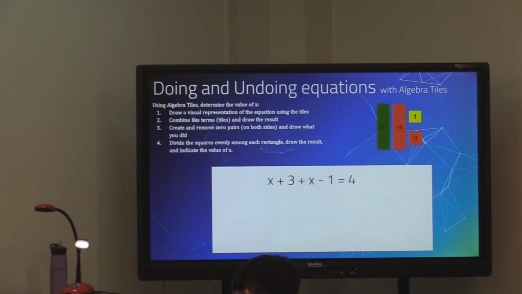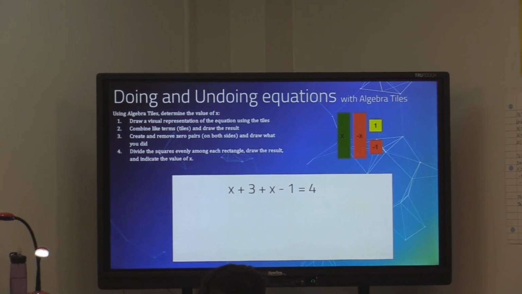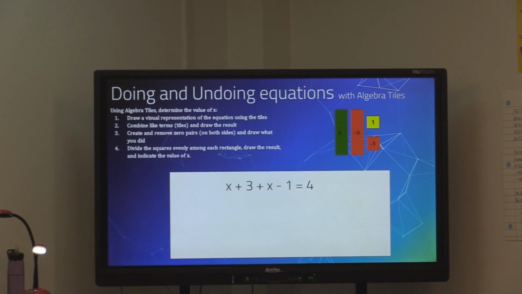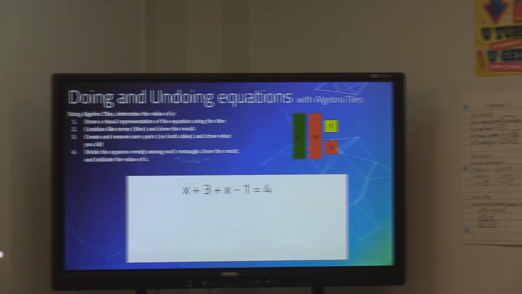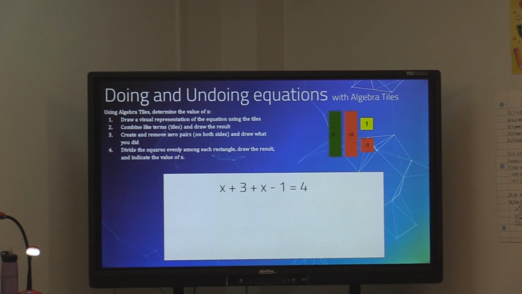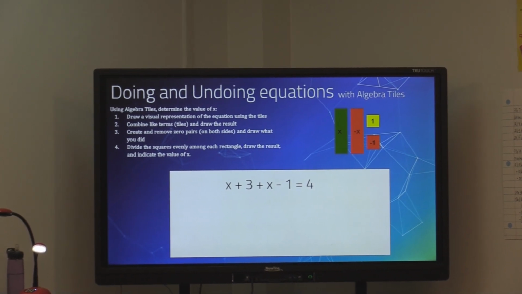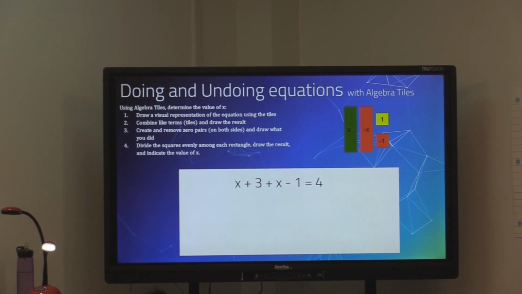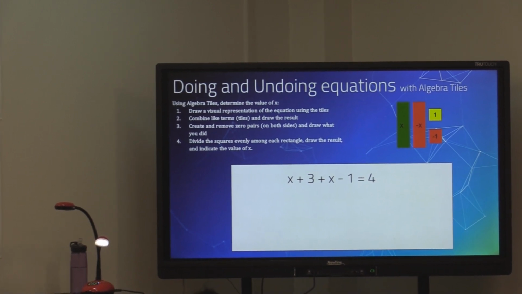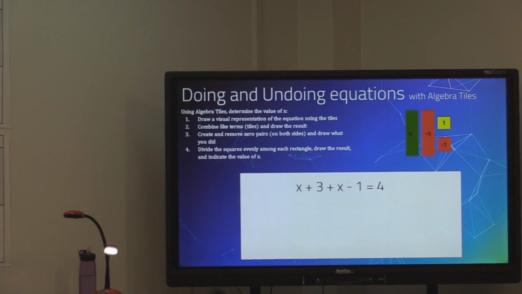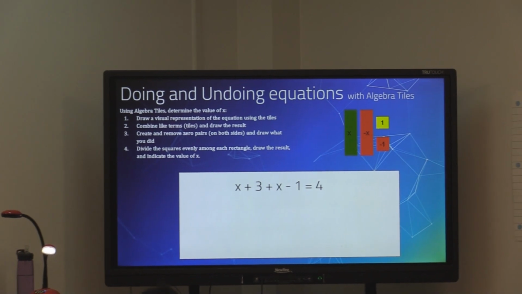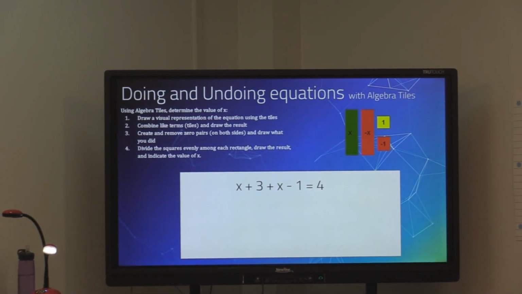I'm going to come around and see you guys. Now you're allowed to touch the tiles, or if you just want to draw it, that's fine. Whichever works for you, okay? Okay, and then equals what? Very good. Draw it in your notes. Make sure you put an equal sign between this. Do you hear that, Giselle? Make sure when you write it in your notes, you put an equal sign. Oh, you did. Got it. Beautiful. So draw what you have here. I like how you drew your own equal sign. That's cute. Got it?